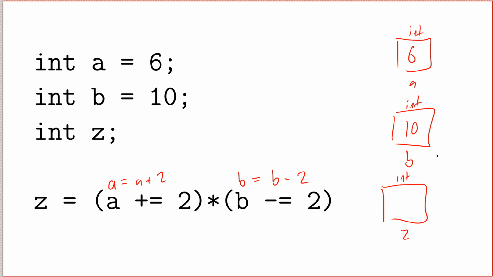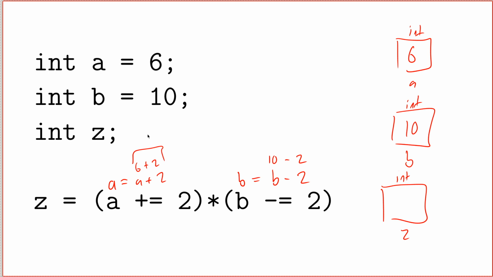And then a is 6 and b is 10. Okay, so we'll run through this. B equals b minus 2. Maybe you can convince yourself in this example, it's relatively obvious that I'm going to have int all the way through. So here I'm not going to draw that out. On a midterm question, even if it looks obvious, you probably still want to draw it out just in case it's a trick. So we have b equals 10 minus 2, a equals 6 plus 2.